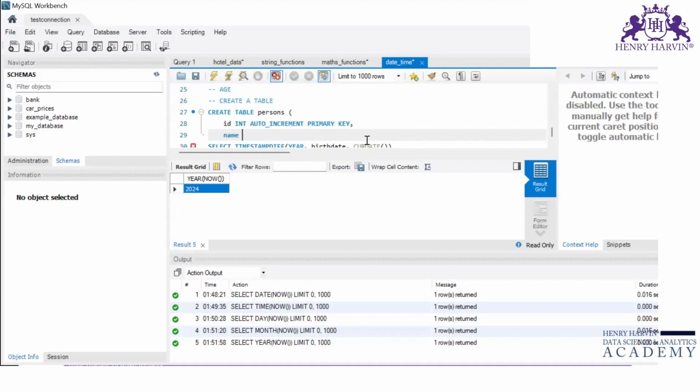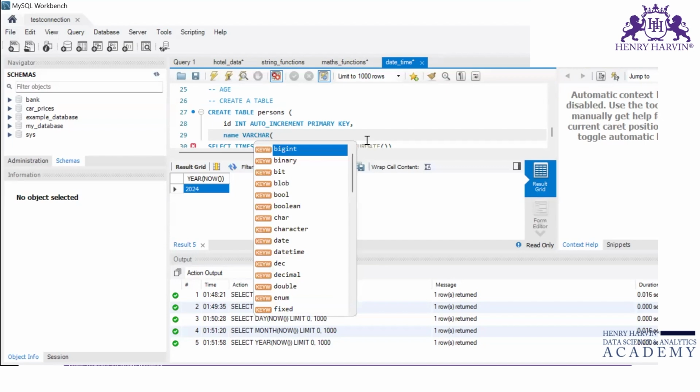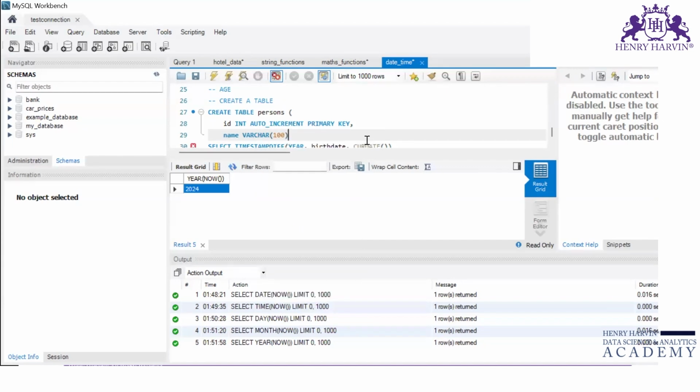Then it should also take the name. The name will be a variable character, let's say that it doesn't exceed 100. Then, let's say we've got the birth date as well, which will just be a date.